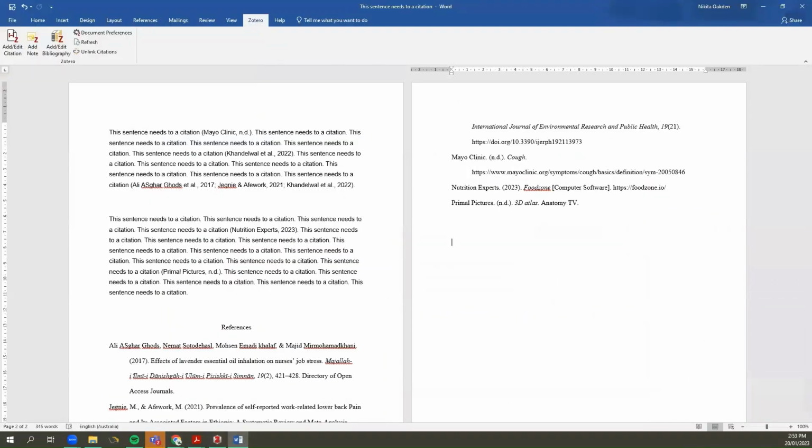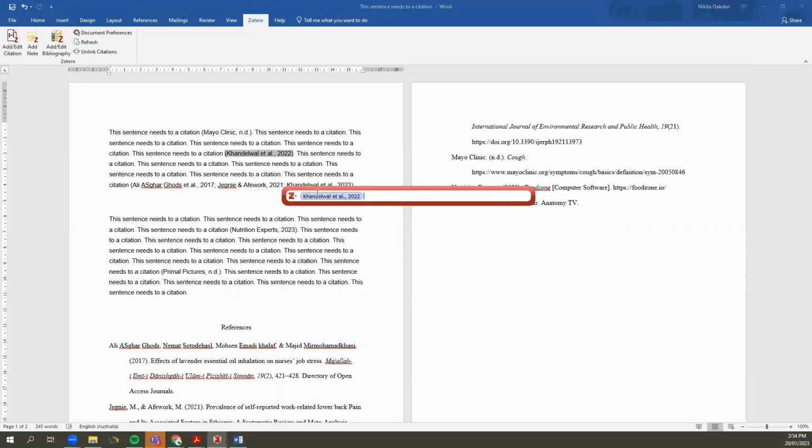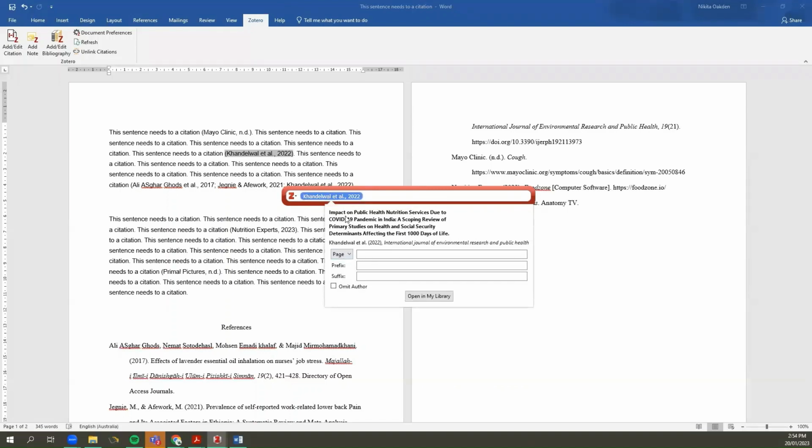Other tips and tricks that I've found are really useful for using Zotero is if, for instance, you are doing a direct quotation or you need to include a page number in your citation, what you can do is you can click on the citation. If you click Add or Edit Citation, because you can also edit your citation through this button, not just add it in, it'll bring up the citation that you've highlighted. You can add in more and create a longer citation like this one here. Or if you're just wanting to edit this one and add in a page number, you can click on it and do it this way.